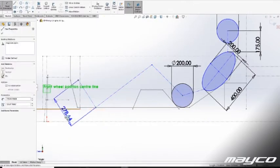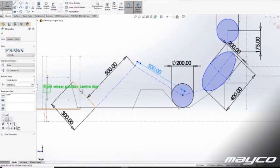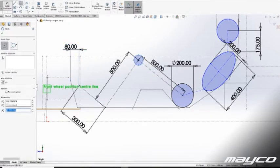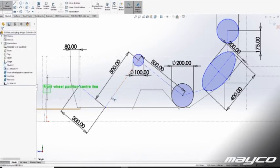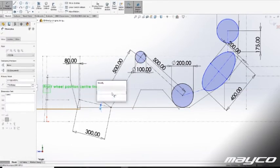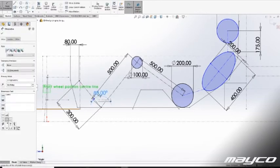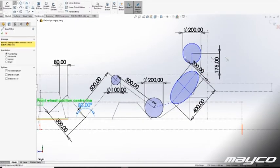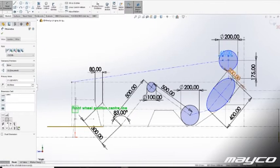What you will see me do is make hardpoints and planes, and those planes are in general a sketch, so I can load that sketch in, and then I have those planes and hardpoints already in place, so I don't need to sketch up all my hardpoints in every model again. So that's one big advantage. Second thing is that all the hardpoints give me the alignment for the pre-setup that I want on the car.